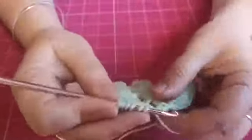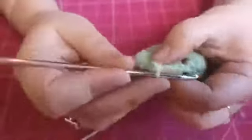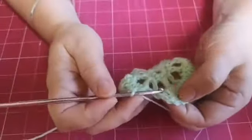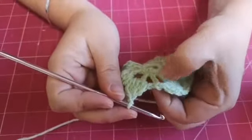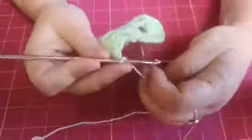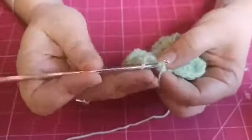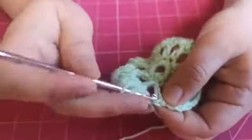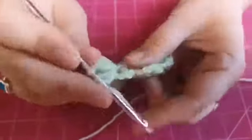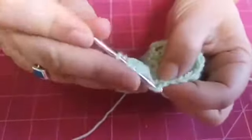Okay, so I'll just get nearly to the end then. Okay, like that. 1, 2 in between, and then we're just on my last one. So that's the start point there, which was the chain and the first treble in this one. So I'm just going to work another one through this, but I've already got my 2 here, so I don't need to add an extra 2 in the second chain space. So what I mean by that is I'm going to put 2 into this one, so 1, 2, 1 into the center stitch, the center leg there. Come on. Oh, it doesn't want to come through. What's it caught on? There we go. No, I've split wool. Hang on. Come on. In that stitch. Go in there. There we go. Got it. It didn't want to work.